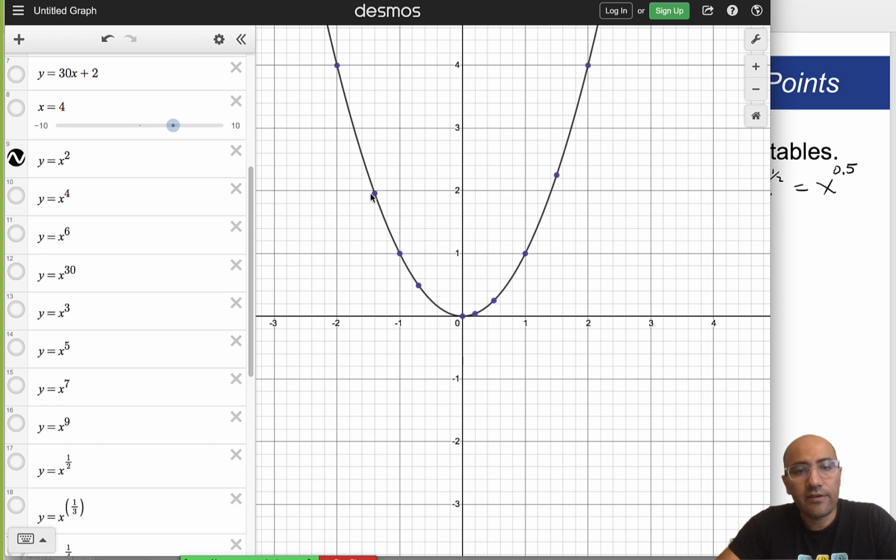Eventually, all those little dots begin to form this shape, right? So when you see a graph like this one, a parabola, it's useful to sometimes think of it as an infinite collection of dots that form that graph, right? An infinite collection of ordered pairs that establish the relationship between the horizontal variable and the vertical variable.